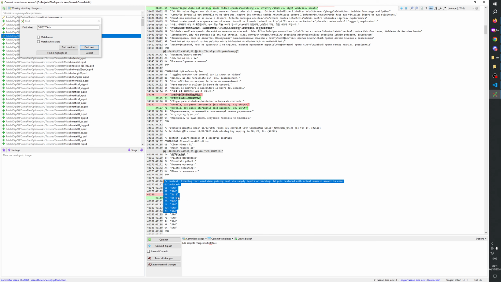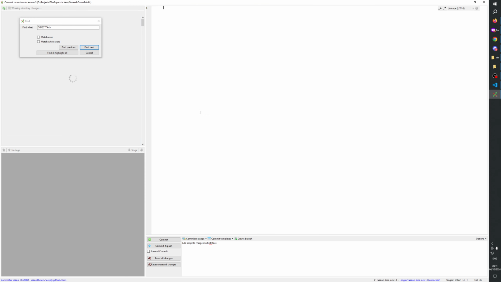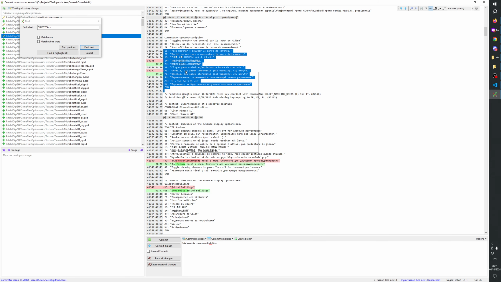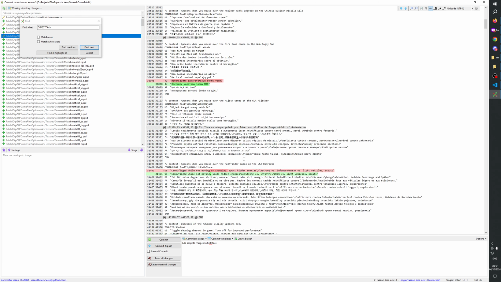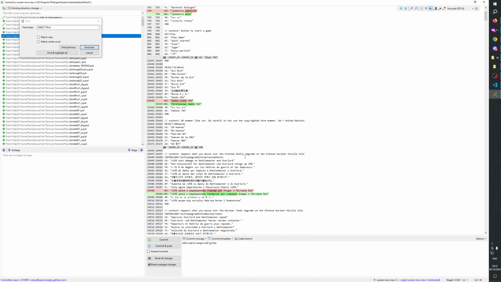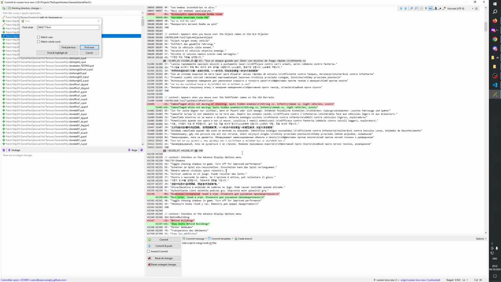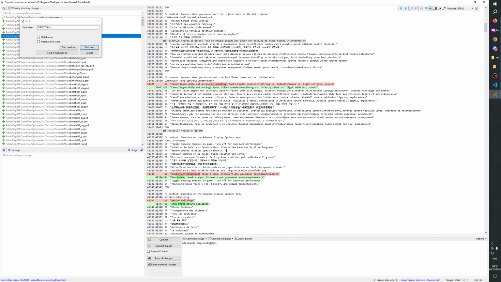Yeah, let's revert this one and this one. And camouflage, why not?